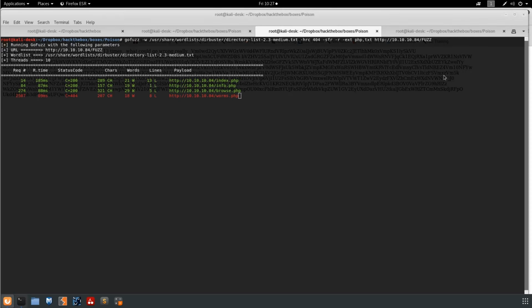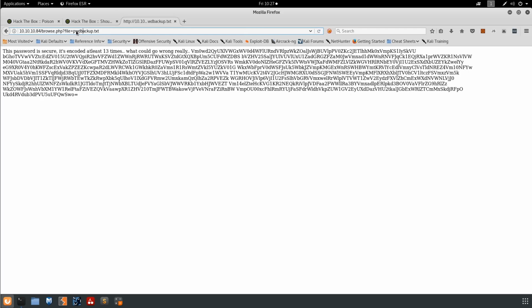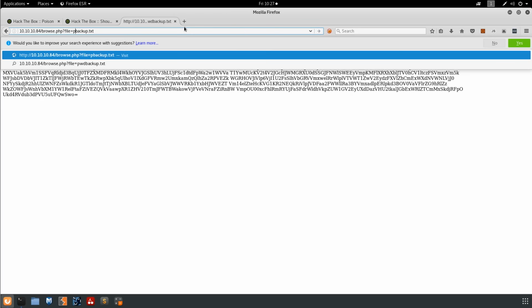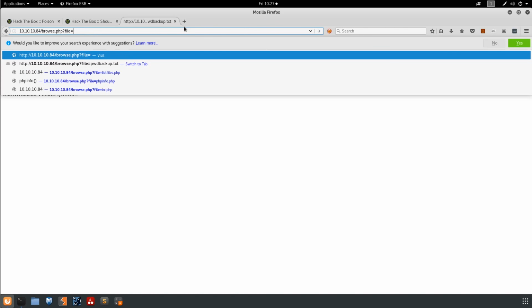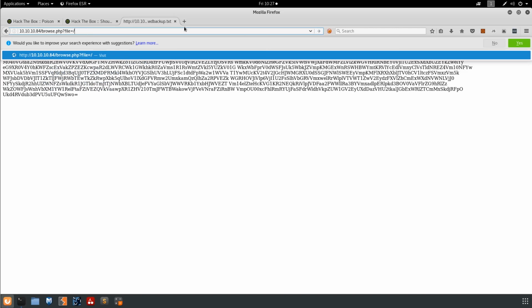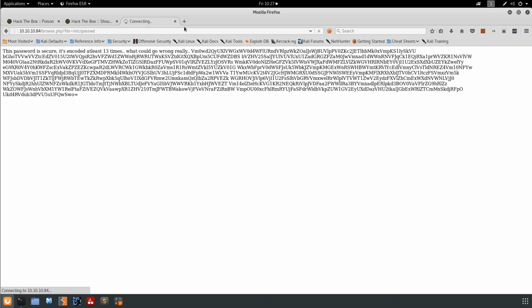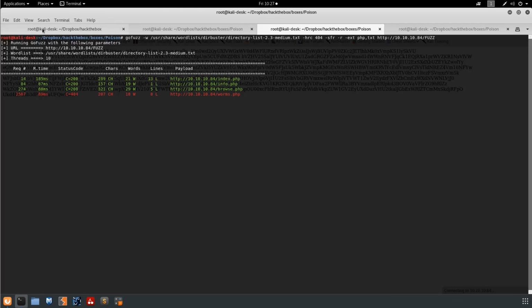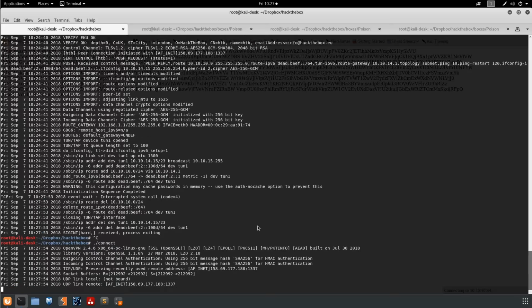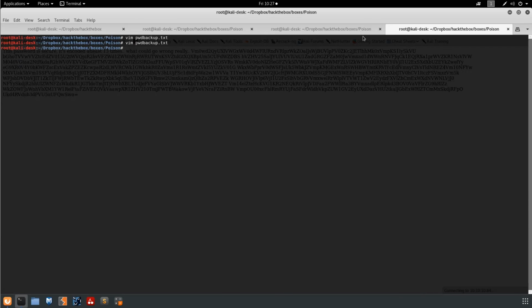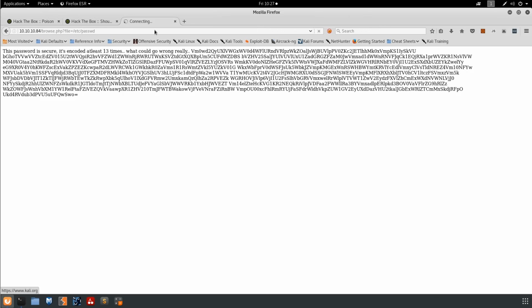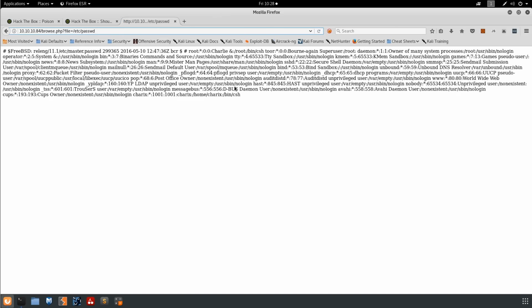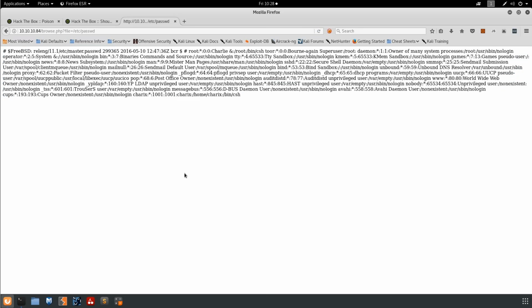It's just found the same stuff that we already found. Since this seems to let us enter in the name of a file, which it then displays, we could see if we can do some directory traversal by doing something like etc passwd. And we might have lost our connectivity again. I think we did. So gofuzz is running again. Okay, so we are able to do directory traversal to read the password file.